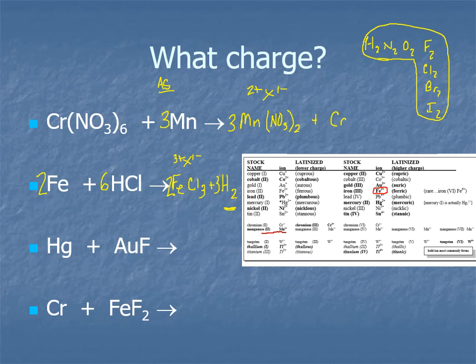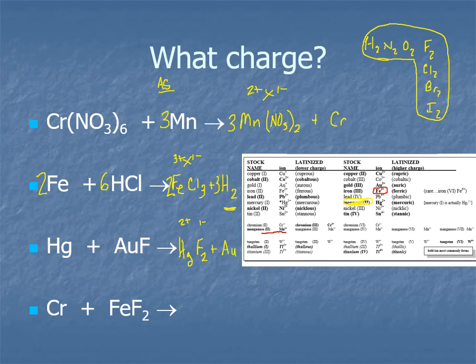Okay, here we have mercury, in the third example, mercury and gold 1 fluoride. This reaction will occur. I double checked it with the activity series, and so I'm going to create a mercury and a fluorine compound. Well, the fluorine always has a -1 charge, but what about the mercury? Mercury 2 is the most common ion there, so I'm going to guess mercury 2. 2 and 1 don't cancel, so I crisscross to make HgF2 plus gold, and gold is not one of the 7 diatomics, so you can just write it that way.